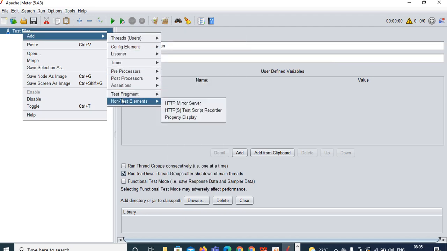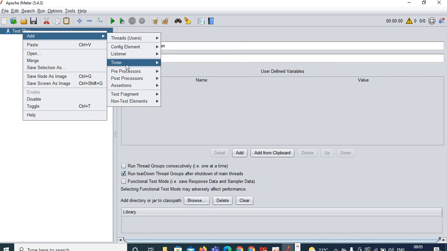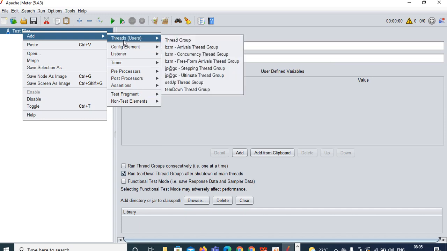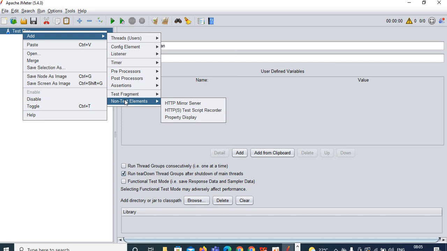Here you can see these many elements. Day by day we are going to discuss these elements: why we need to use the thread group, what is this config element, what is this listener, and why we need to use it. Like that, we will discuss each and every element on a daily basis.